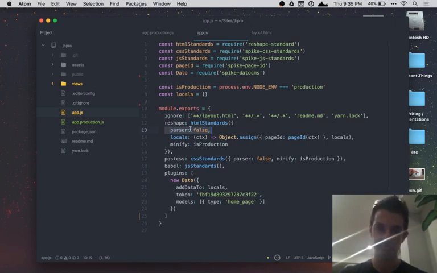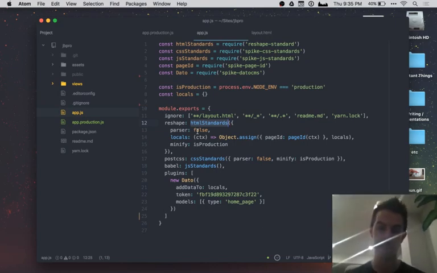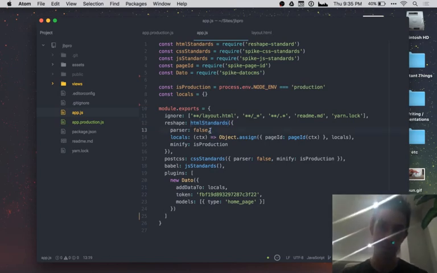And for any existing projects, the good thing about the fact that this is independently required and not tied into Spike Core is that you'll have to upgrade it in order to make that change. So when you upgrade, you'll see it's a major version. Check the release notes. It goes, oh, it's breaking. You have to take out parser false, and then you could do that. So the change will be smooth, but it will be breaking.